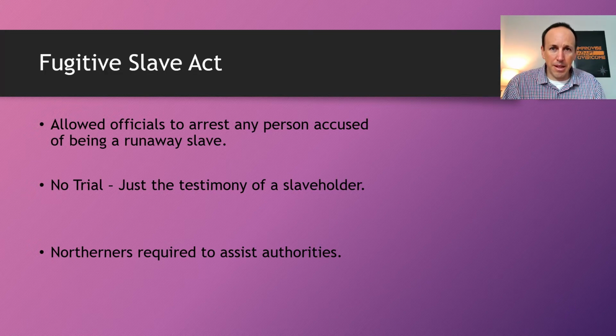Does that make sense? So the Fugitive Slave Act motivates people in the North. They thought slavery was going away, or they thought slavery was something far away. But slavery is expanding. Slavery is now in your world. And what are you going to do about it? Well, the Northerners are going to resist.